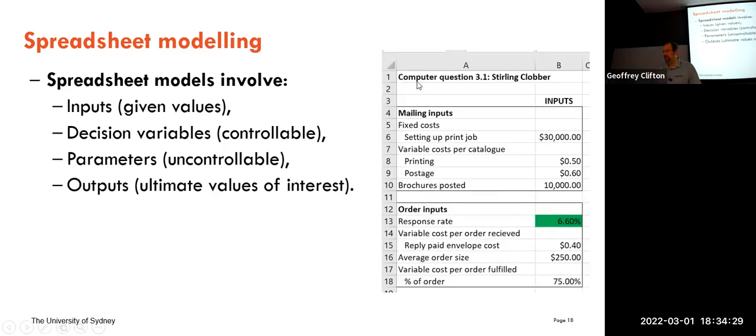So all spreadsheet models will involve inputs. That's data that we're given. Where do they come from? Well, it might be information that's already known. What were our sales last month? It might be information that you find. So what is the interest rate that the bank is charging? What's the US dollar exchange rate today? Or it might be an assumption that you make. So you may think, well, let's assume that in 6 months' time, interest rates are going to be 4%, or the US dollar exchange rate is going to be 80 cents. That could be a number you assume and you put in. It's up to you to work out what inputs you need and where to get the numbers from.